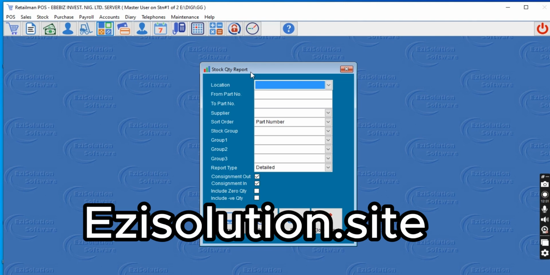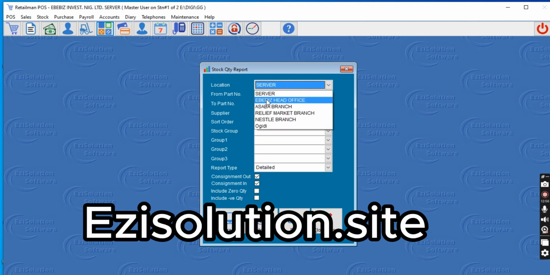But I want you to know, if I am viewing this report without choosing a particular location, the system will join everything together and show me. But if I narrow it down to a particular location, this is the location where we have stock, then it will show me only this very one.